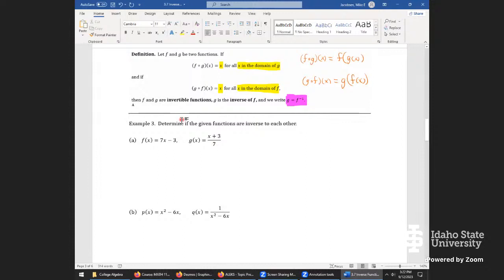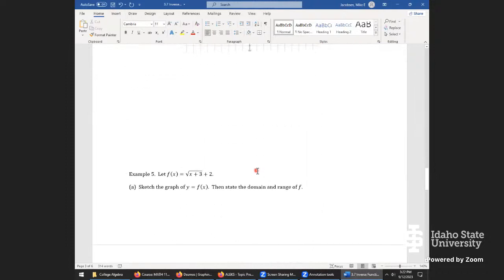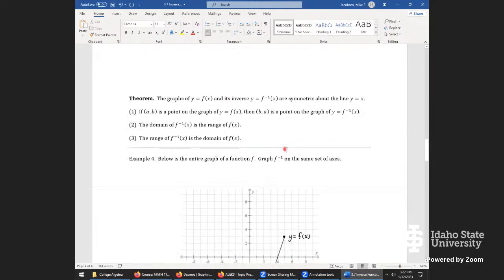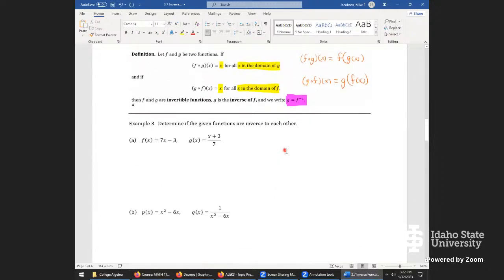Sorry, say again. Yeah, you could calculate the inverse of your f, show that it's g, and that would be a very fine way to do it as well. That's what we're going to be doing in these examples down below. We're just going to calculate the inverse straight out. And if you know how to calculate the inverse, that's a great way to solve it as well. We're kind of building up to it. So I'm going to do the problem by just doing these 2 evaluations and see if it tests as true. We get x both times, but your solution does work great. Other questions, folks, before we try it out?